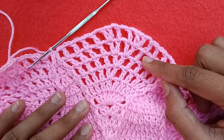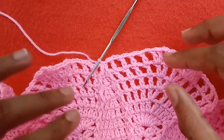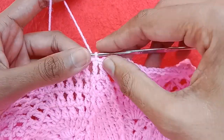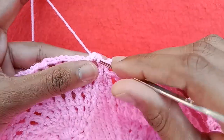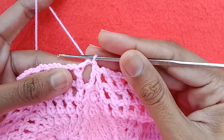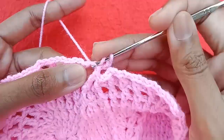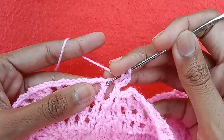So friends, after completing 2 rows with chain 2 and double crochet stitch pattern, now we are going to make our last row, this chain 3 and a front post double crochet stitch here. Now go into this chain 2 space and make a slip stitch. From here we are going to start our row. Make chain 3, which is counted as our first double crochet stitch. Go into the same chain 2 space and make double crochet 2.